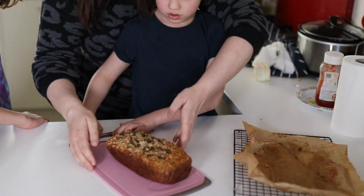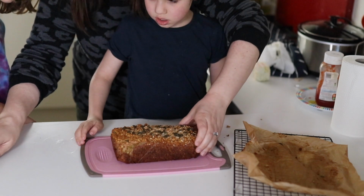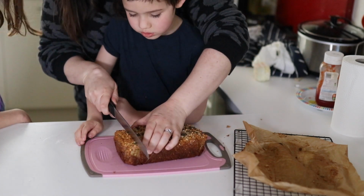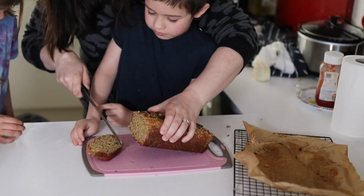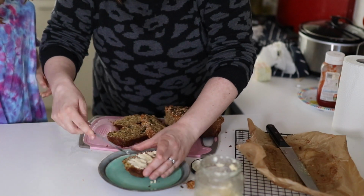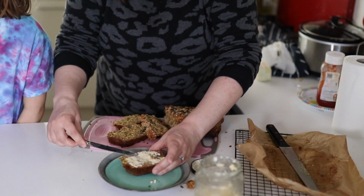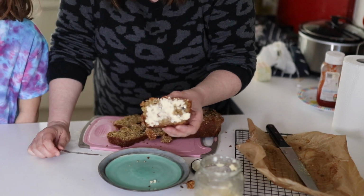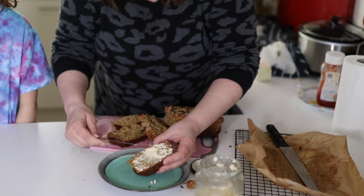Right, now mommy does the cutting because knives are sharp. How does this look? Don't hurt yourself. Yummy, look at it all melting. Absolutely delicious. Okay. Porridge bread. This is so good with just butter, or you could add some jam, some peanut butter, anything you like. Should we try it?